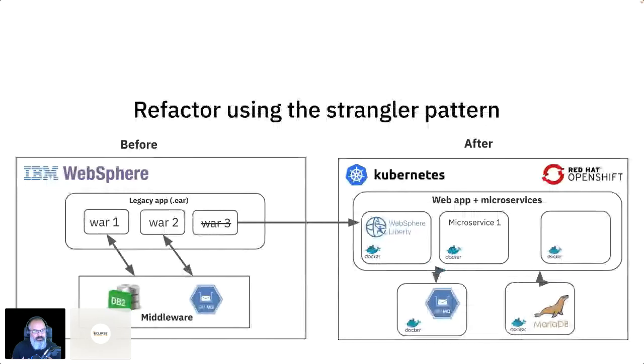Then finally, the final step, which is actually the longest step, is refactoring into something called the strangler pattern. The strangler pattern, if nobody knows, is the idea of slowly but surely turning your monolithic application into smaller and smaller microservices over time. Basically strangling down, if you will, an application to smaller bits. So let's take a quick aside and talk about this for a second.